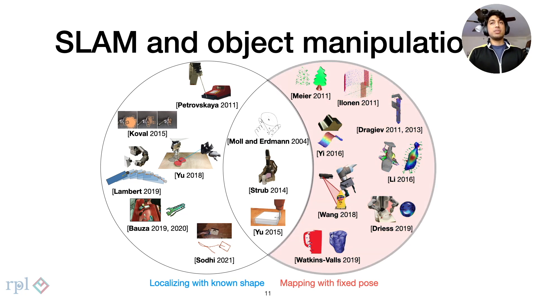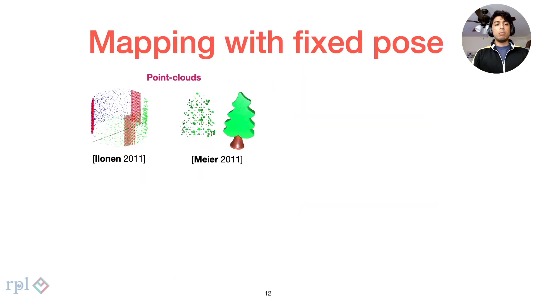Next, we will look at common classifications of object mapping. Point cloud methods have been used to probabilistically fuse 3D inputs. However, these are not robust to noise, cannot represent surfaces or their uncertainties, and require comprehensive coverage of the objects.